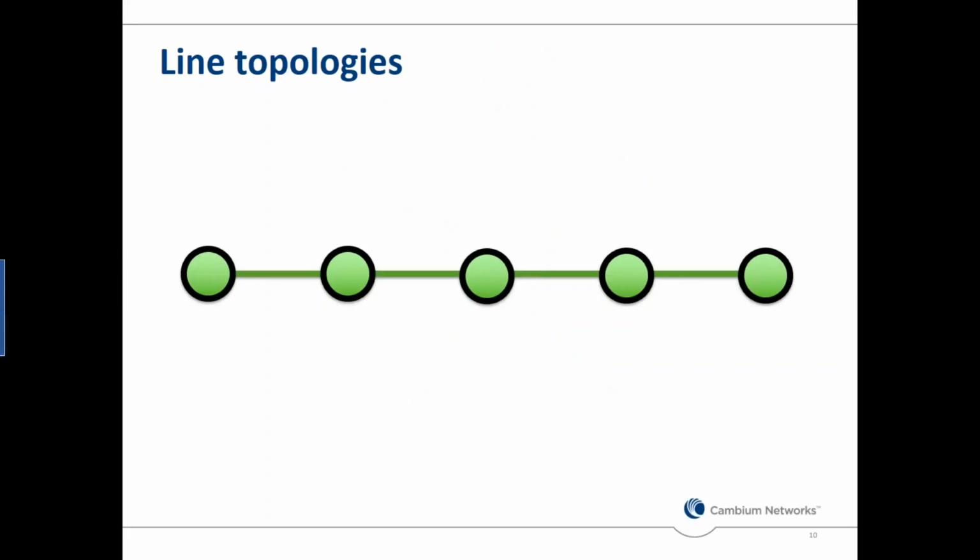So line topology, kind of similar to a bus and kind of similar to a hub and spoke in many ways. If you think of it as a hybrid between those two. So an example of this would be a relay network. So let's say you have a wireless network that's operating over a very long distance, and you need to have multiple radios across the length of that connection to cross that distance essentially.